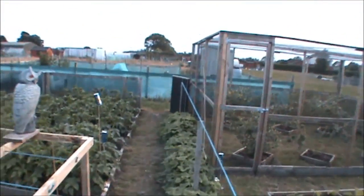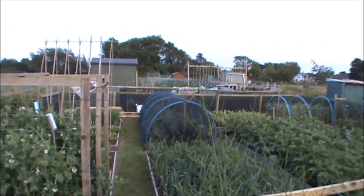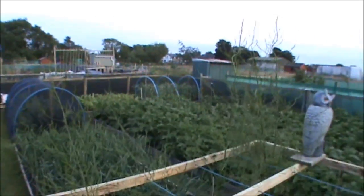But all in all, it's time now to start harvesting. So I think I'll get on with harvesting, and I'll let you have a look at what I've managed to harvest, if there's any daylight left, because I need to get home. I've got a potato reveal to do and a look around the garden, how things are going on there. If I don't get a chance to do that tonight, I'll probably film that in the morning and then put it on tomorrow night, which will be Saturday or even Sunday maybe.